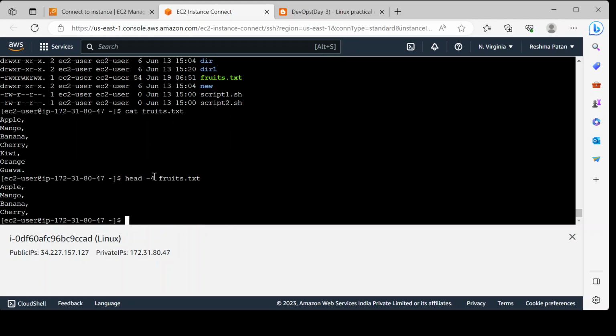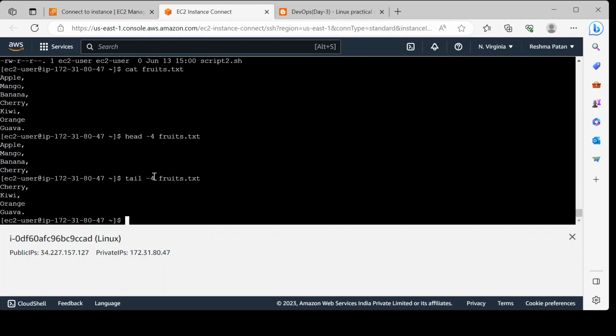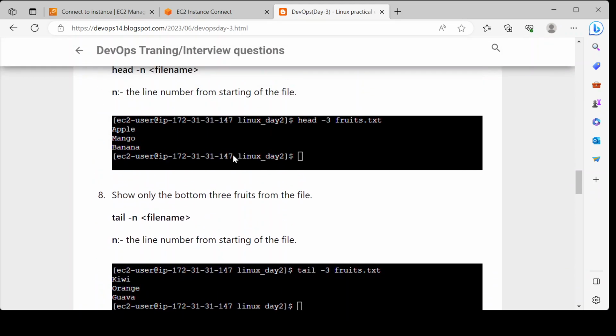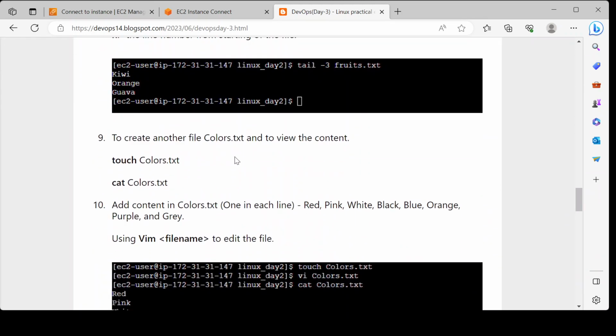See, it has fetched the top four lines. Same like this, we have the tail command which will fetch the bottom lines from the file. See, this has fetched the bottom four lines. So these are the head command and tail command which we get asked in the interviews also.